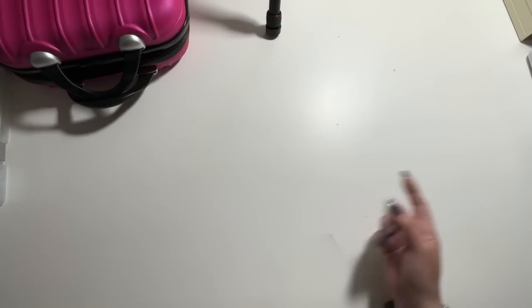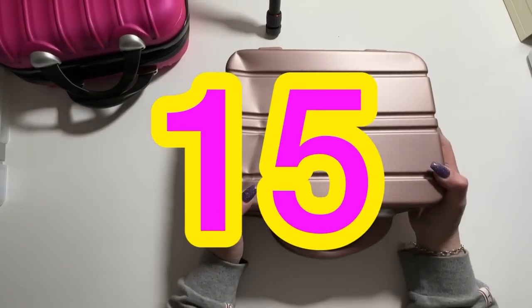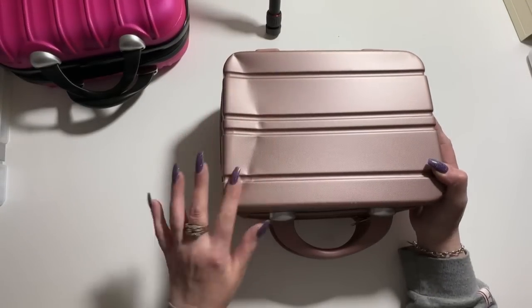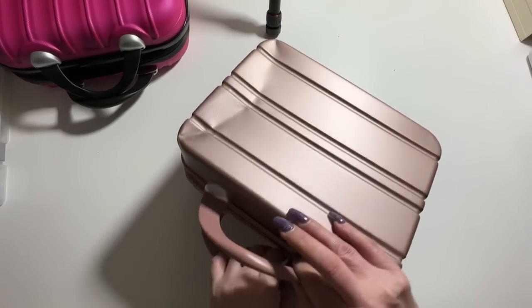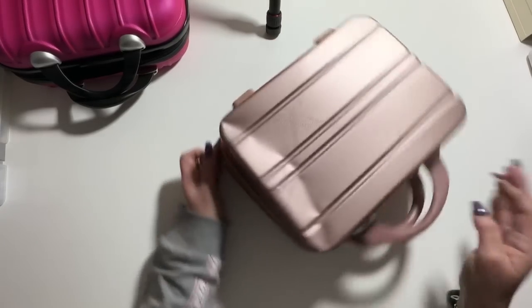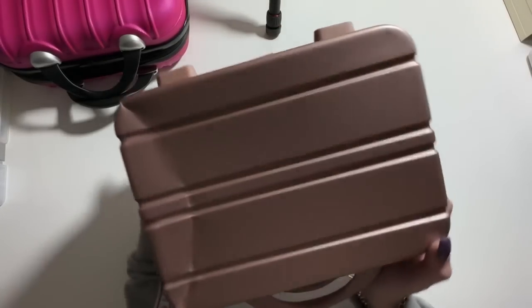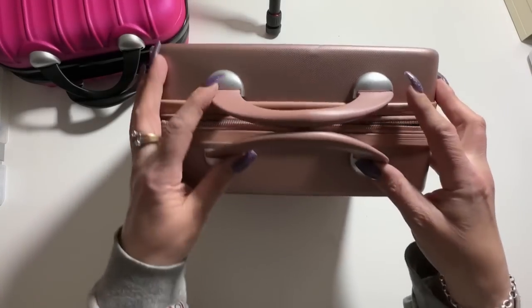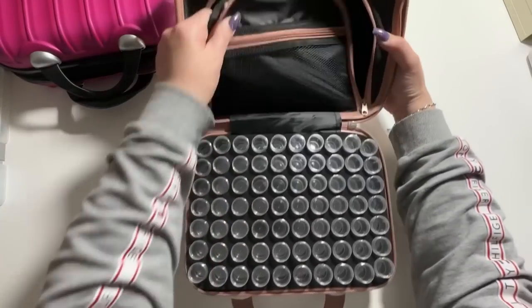Putting that aside, let's look at number... I've got everything numbered, so that's why I'm keeping it in. Number 15, which was this one. It came to me like this. I was so upset. I can't remember if it was Etsy, Amazon, or AliExpress. I was so upset that it came all dinged up, because it's such a beautiful rose color, gold, rubbery here. It was just a beautiful container.